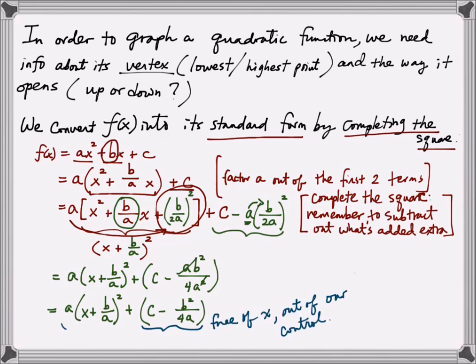And on the other hand, what we know about this first portion right here is that it's the squaring of this entire quantity. And then we know that whenever we square a number, we always produce a non-negative quantity. So if this thing was 0 and you square it, you will get 0. If this thing was positive or negative and you square it, it will produce a positive quantity. So this portion is always going to be positive or 0.